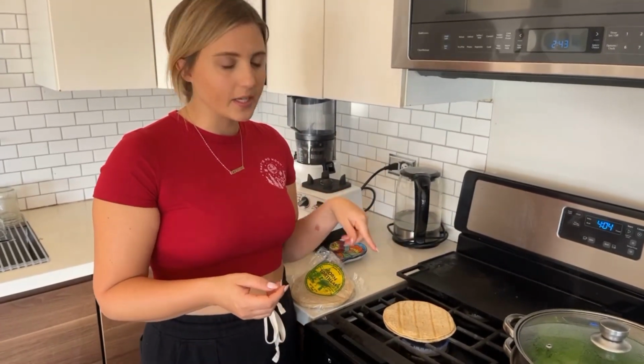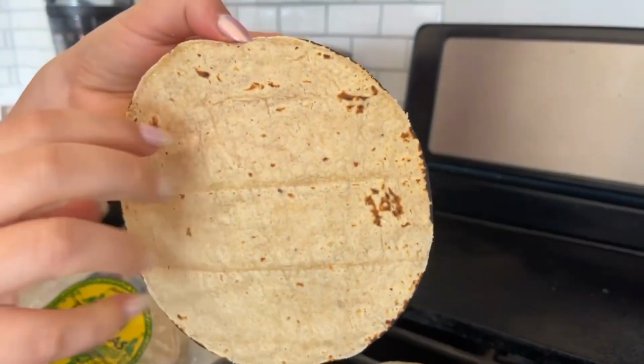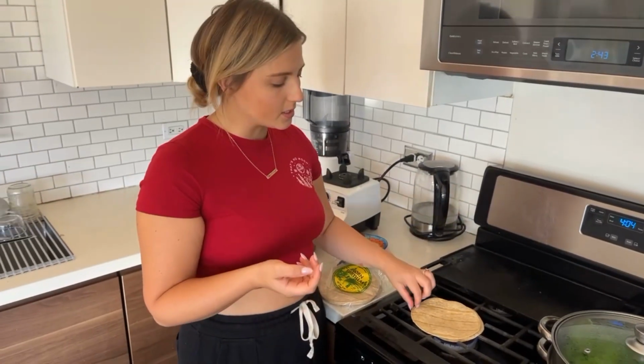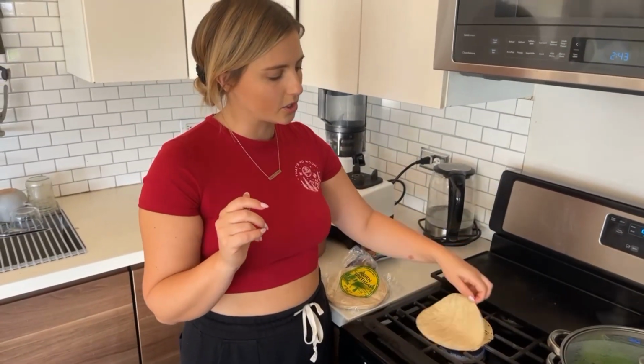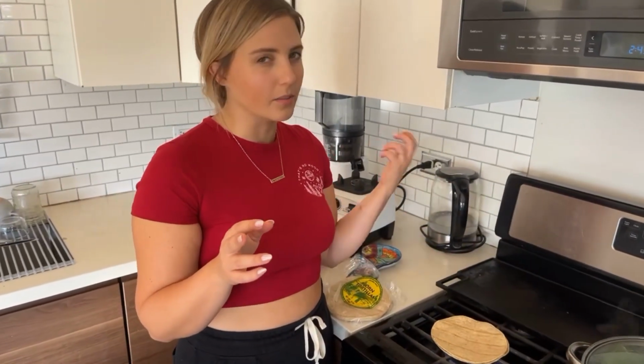And I kind of love doing it this way because of the little char that you get on the side, which is my fave. But again, you can always microwave your tortillas in a wet paper towel if you're afraid of the flame, which is good to be cautious. So it's up to you. You can also just heat it directly on the cast iron. It just does take a little bit longer.